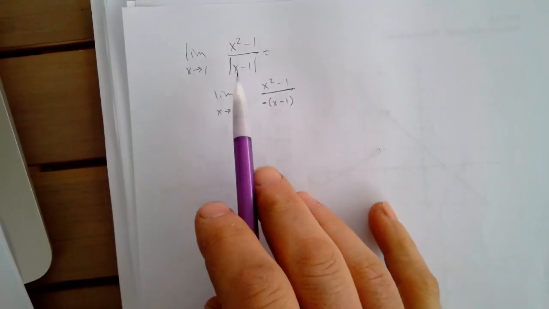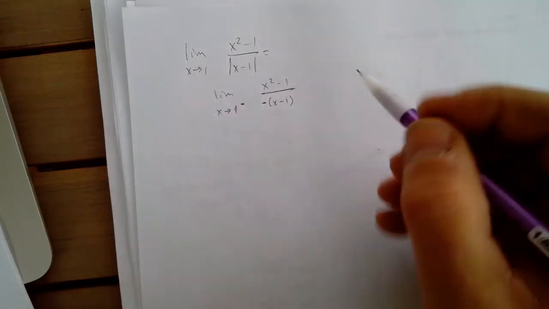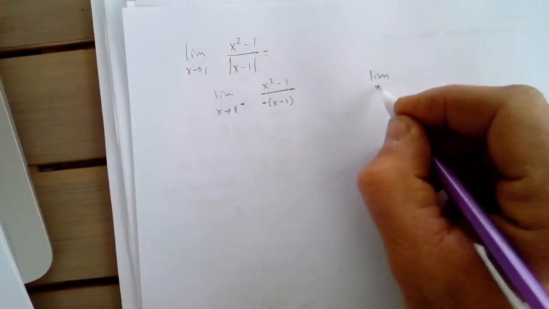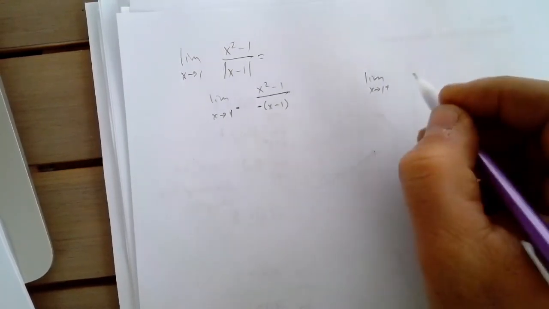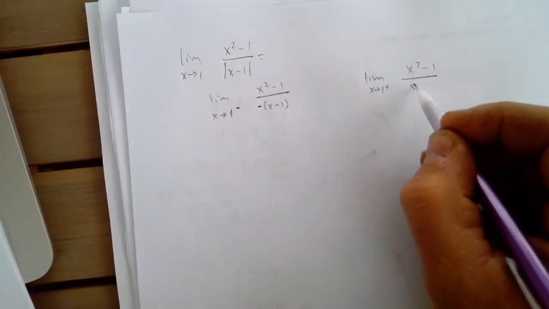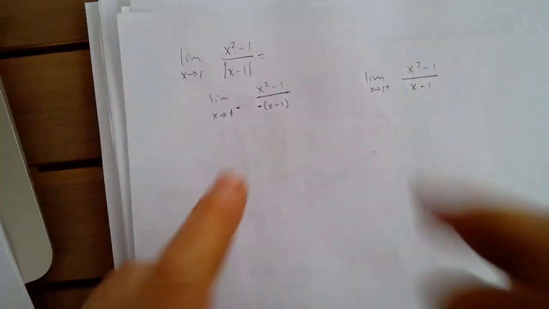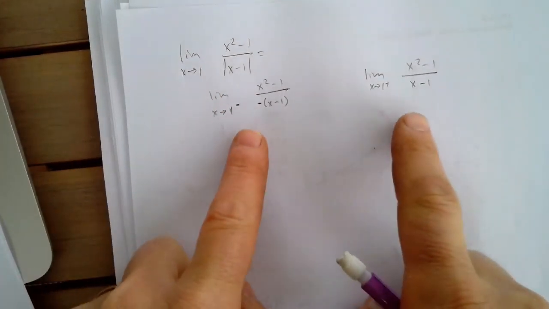Similarly, the limit as x approaches 1 from the right, if I look at the top there, this is going to be a positive number. Absolute value is going to do nothing, so I'll just write it like that. So if you have an absolute value, write it as a directional limit. It's kind of like a piecewise function. Or I could break it up and show the two pieces, but the limits allow me, instead of writing it as a piecewise function where I have domain restrictions, this just puts it into the right context for me. So if I reduce this, that's going to be the same as x minus 1, x plus 1.